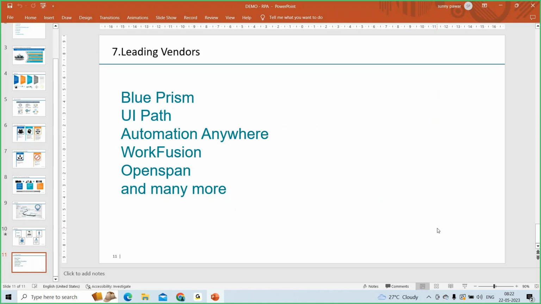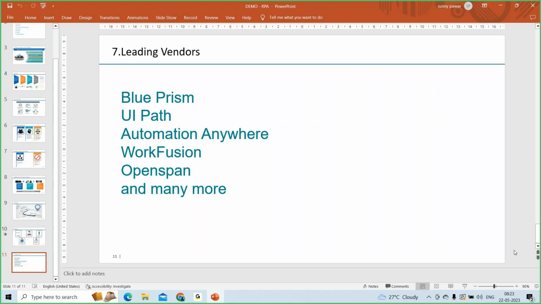Yeah. Do you know .NET? Right, by using both technologies we can build applications. In the same way, you can consider Blue Prism is like .NET and UiPath is like Java. Got it. Okay.